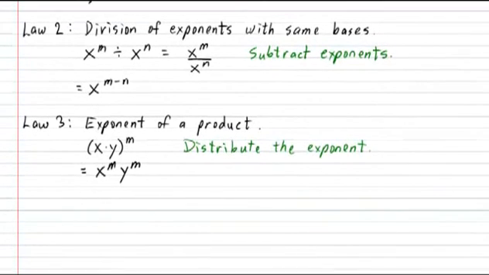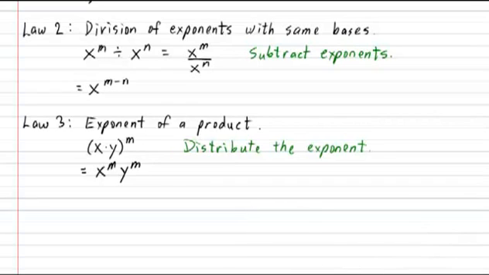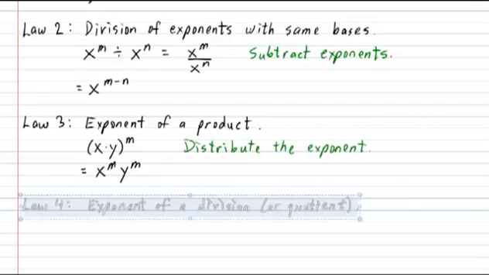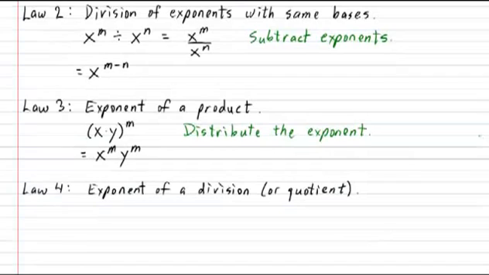Alright, let's move on. The next law that you probably ran into in grade 9 math was the following. The exponent of a division, or in other words, a quotient, or more commonly shown as a fraction. So in grade 9, you probably encountered examples that look like this. X over y. Remember, x is a numerator, y is a denominator. And all that exponent, let's say m. Do you remember what you're supposed to do in this case?